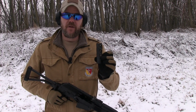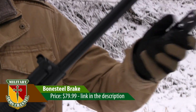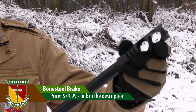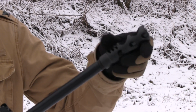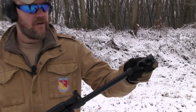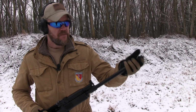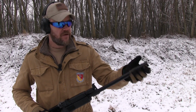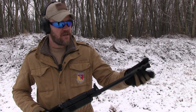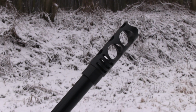Another accessory for the muzzle that Bone Steel sells is this muzzle brake that screws onto the end of the shotgun barrel. It's a big one, but I'll show you here in a few minutes the weapon being fired with this in place. It does help to dampen the recoil. You can see the slots in it that actually vector the propellant gases. You can see how it vectors the gases this way, pulling the shotgun away from your shoulder.